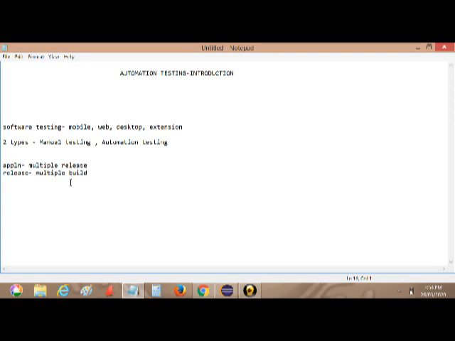Okay, so when to start automation testing for an application? Logically we cannot start automation for a particular application from build one of release one.